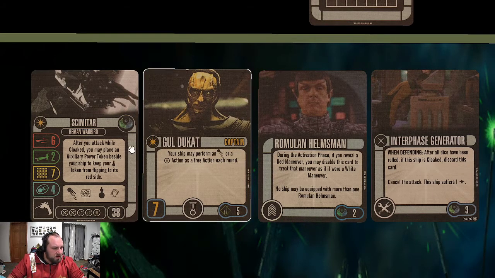So you got the Scimitar with its ability to stay cloaked. Gold Ducat, giving you those battle stations. That's something the Scimitar really needs. Romulan Helmsman. During the activation phase, if you reveal a red maneuver, you may disable this card to treat that maneuver as if it were white.